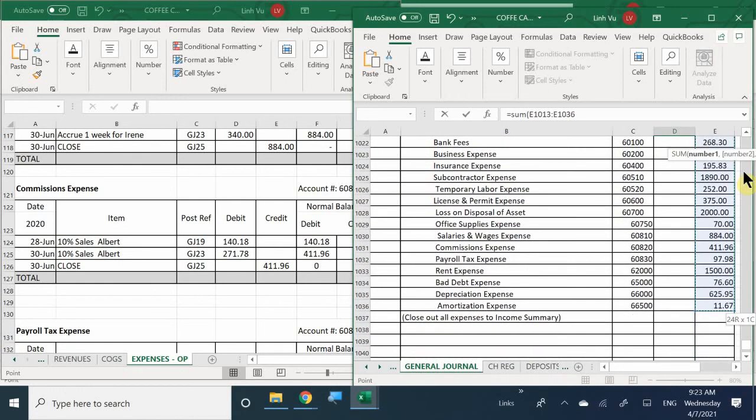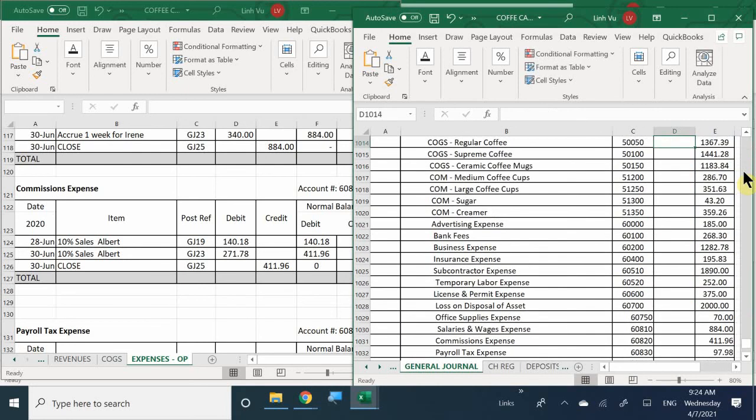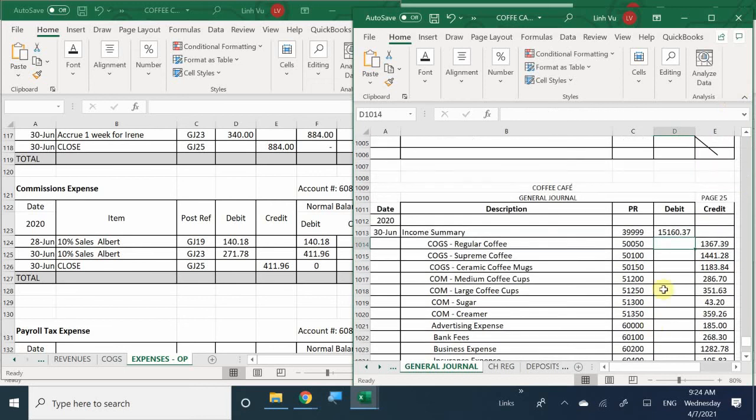All right, so what's the total of all the expenses? $15,160.37. 15,160.37.